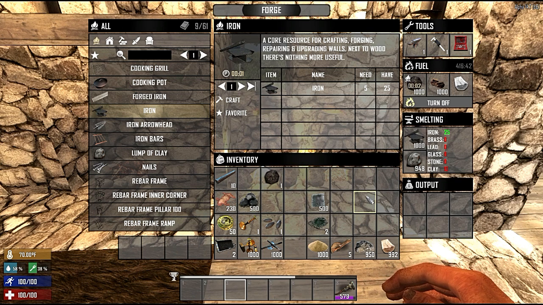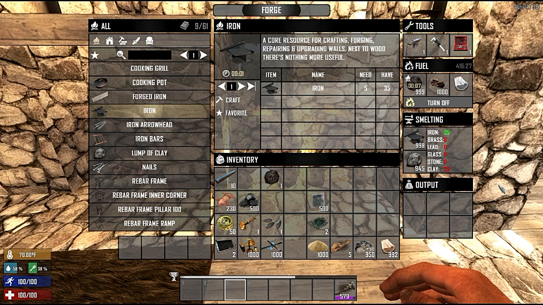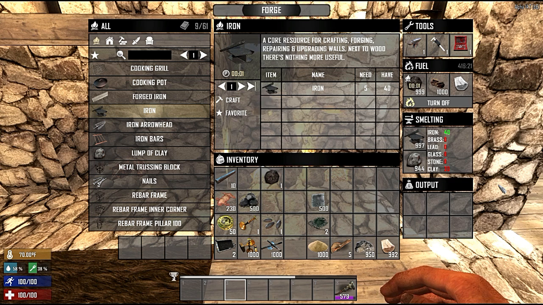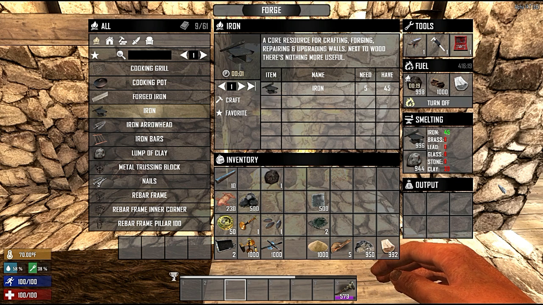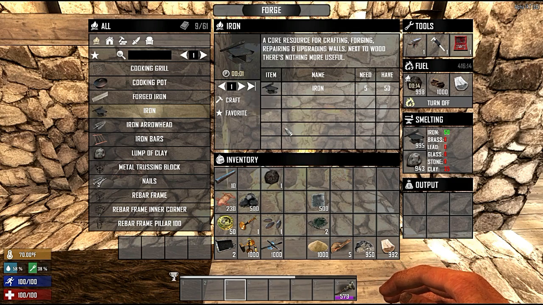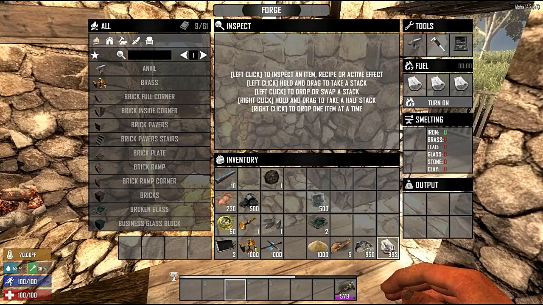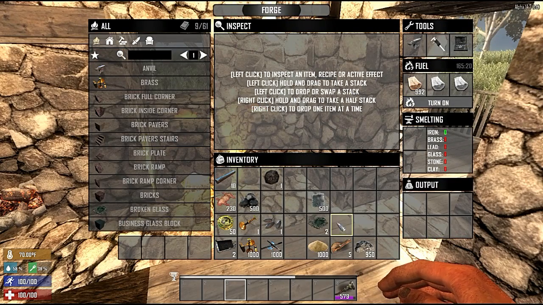This is how you load your forge so that you're able to do your blacksmithing and your forging, your smelting, all of that. When you put the stuff in there, you can see it's down to 999 now. Clay is going up every few seconds. So there you have it. We're loading that in, and it's working just fine. Let's close that one. And open this one. And we'll use our wood there.